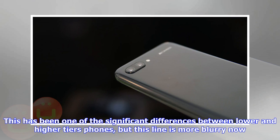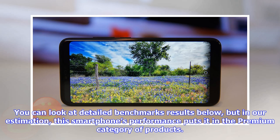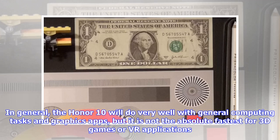This has been one of the significant differences between lower and higher tier phones, but this line is more blurry now. You can look at detailed benchmark results below, but in our estimation, this smartphone's performance puts it in the premium category of products. In general, the Honor 10 will do very well with general computing tasks and graphics apps, but it is not the absolute fastest for 3D games or VR applications.